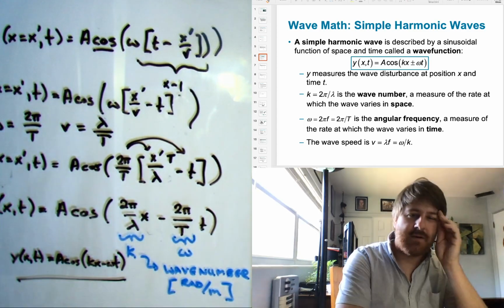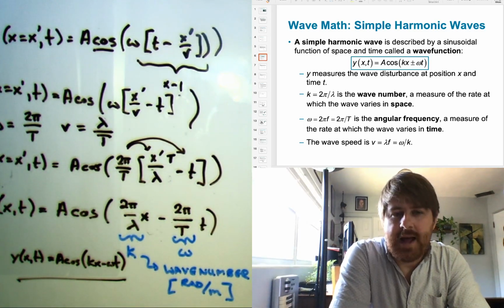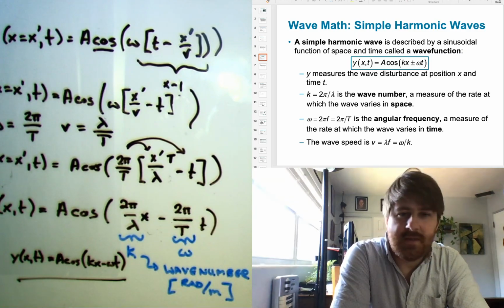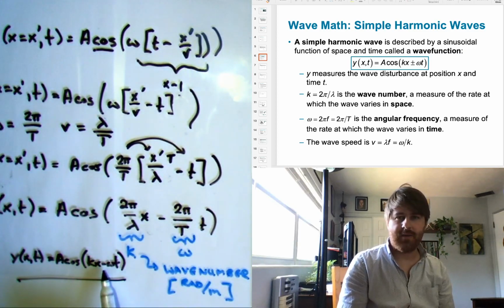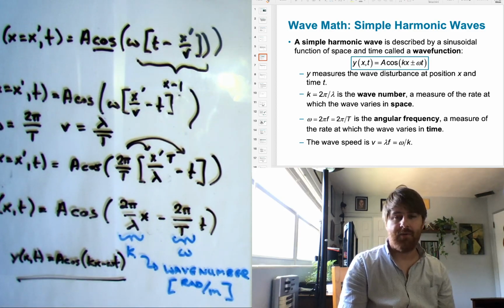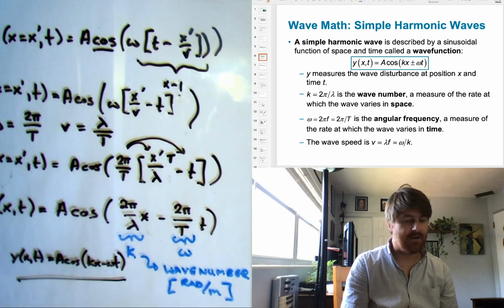All right, so which way is this wave traveling? It's traveling to the right because there's a minus sign here. If we wanted to make the wave travel instead to the left, we would have to replace that with a plus sign. Okay? We shifted it so that the simple harmonic motion at a point along the positive x-axis occurred later than at x equals 0.